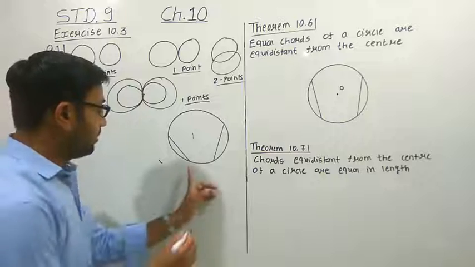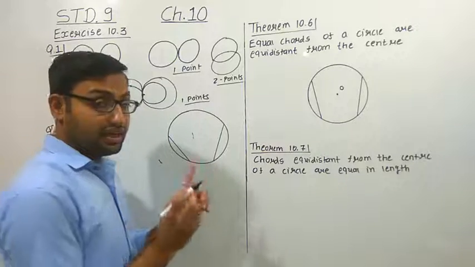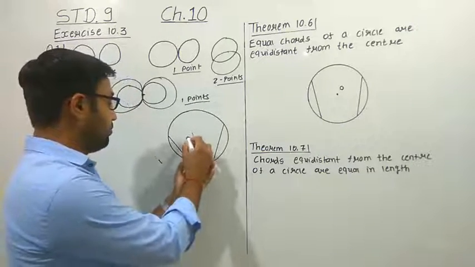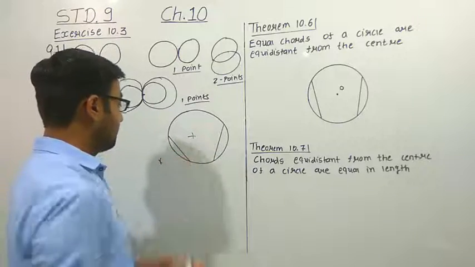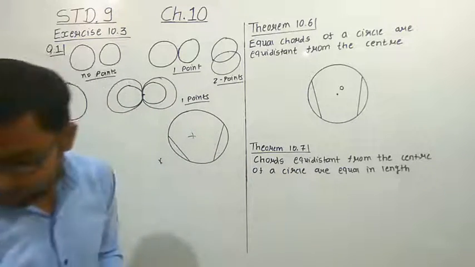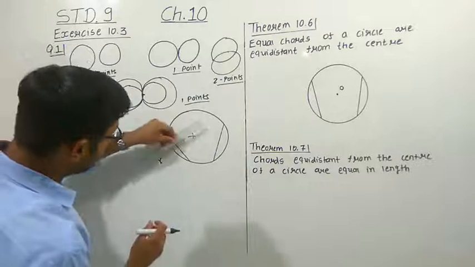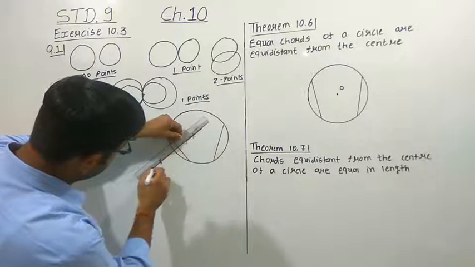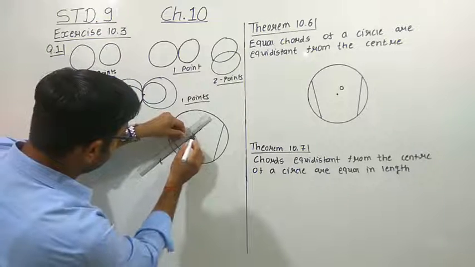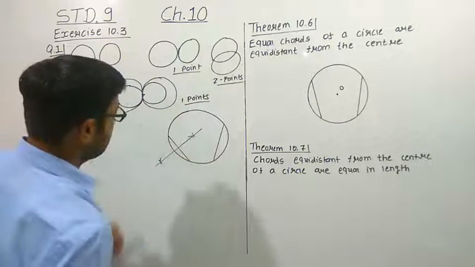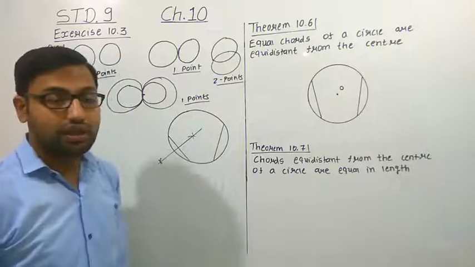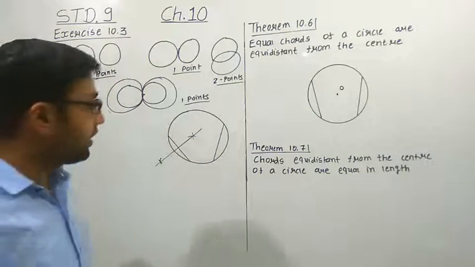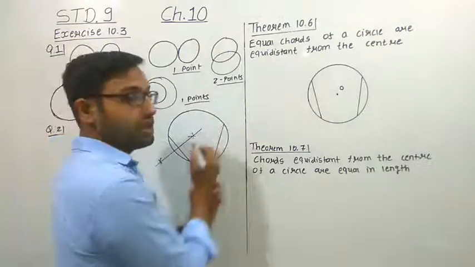In the same way, by taking the point on this point, you have to make the two arcs here and here. So if you join both these points, you get the perpendicular bisector of this chord. In the same way, you have to find out the perpendicular bisector of this line segment.